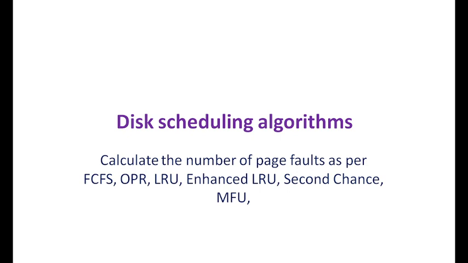Now we are stepping into the next category of algorithms, called disk scheduling algorithms. Here the requirement is that we will be given a number of requests for various tracks, and we have to apply the different algorithms so that we minimize the seek time. Seek time means the time needed to go from one track to another track. So how to reduce the total seek time is the objective of this topic. We have a list of algorithms available for this category.